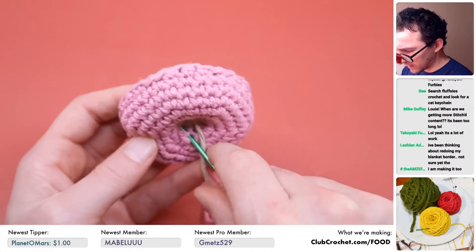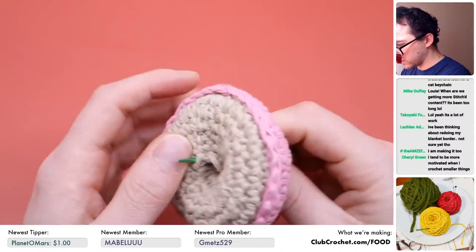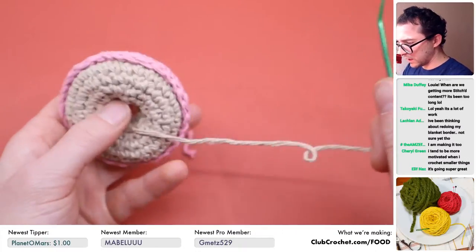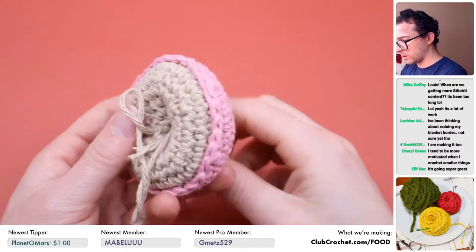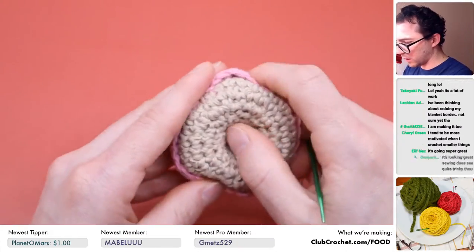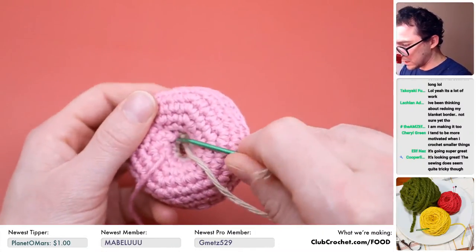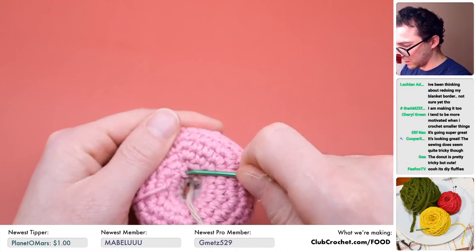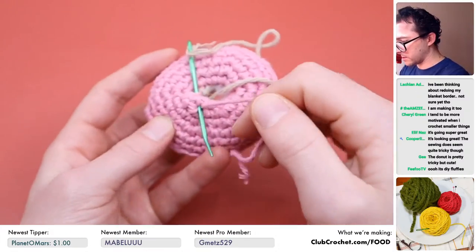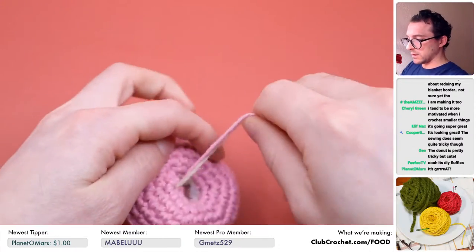I think this is gonna be our last stitch right here. And then we'll go through, looks like we're gonna go through this one right here. Looks pretty good. And then here's gonna be the trick. We're gonna go through the center, and this is how we're gonna sew it closed. You probably could have stuffed it a little bit more, actually, but it's kind of too late for that. We're gonna go through this stitch right here because we want to, and then we're gonna go in and then out through where this tail end is. This is from the very beginning of our piece.